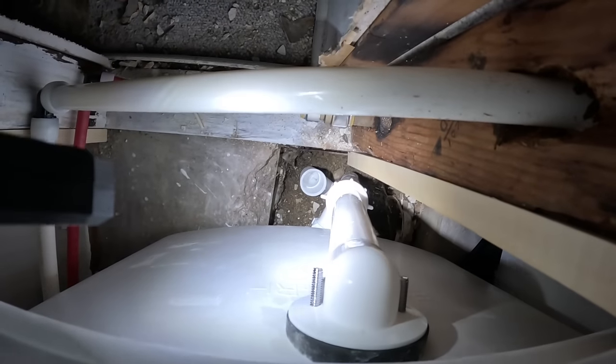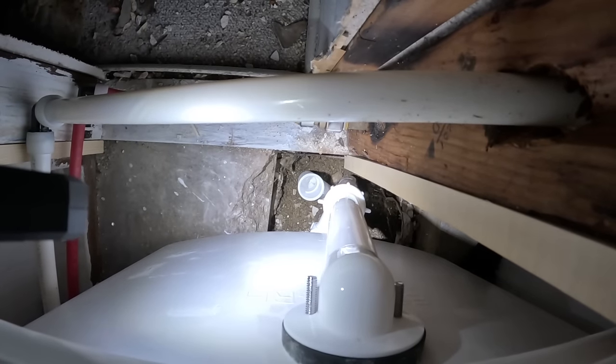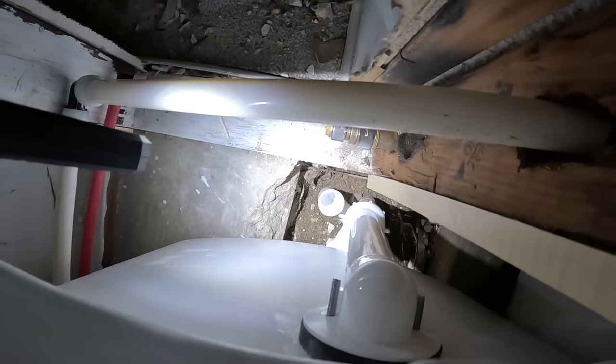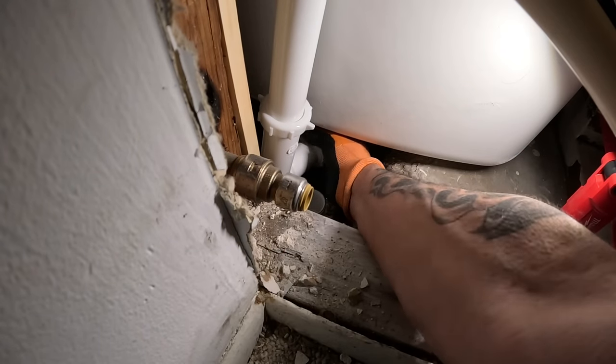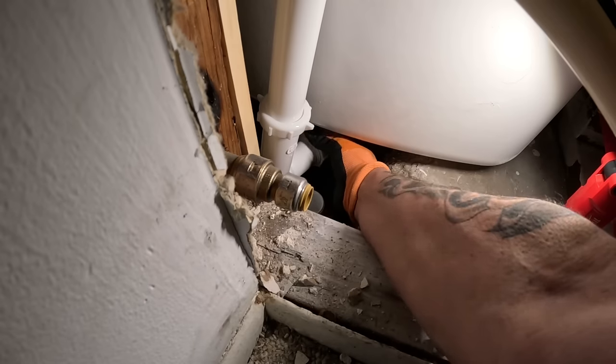Ain't that pretty? Almost right in the hole, bro. Almost. Nip it up a little bit and line her up. That isn't too bad. You know what I'm saying? Because I didn't take it apart. See, I can still reach in here. That's the cool part about it.